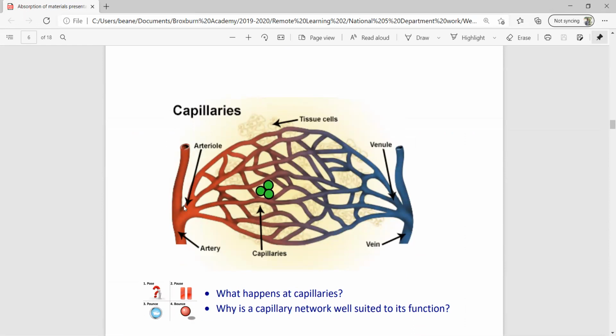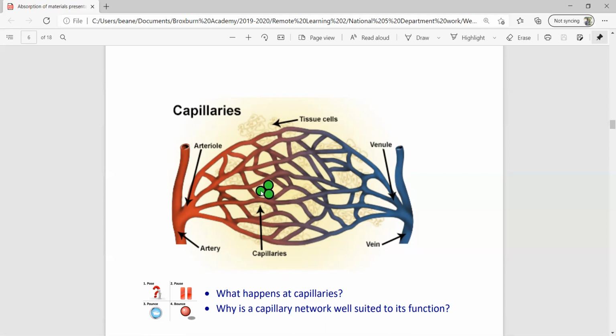So the capillaries here, we've got our artery bringing blood into this capillary bed. And within this capillary bed, we have our body cells. And they're all similar. They're all grouped together as similar cells. That's why we call them a tissue, similar cells working together. I've highlighted 3, so these are 3 cells within this tissue. It could be anywhere in the body.